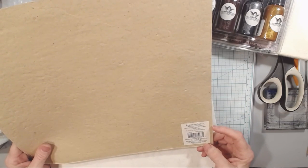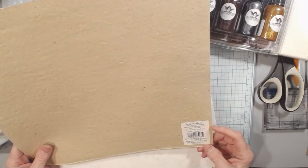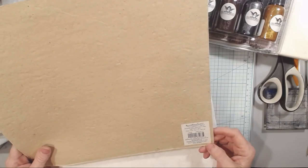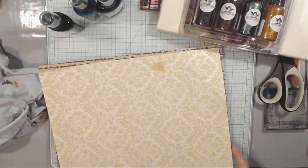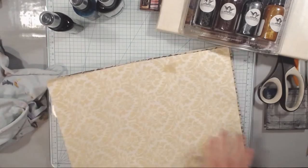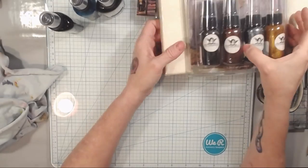Why would this say Recollections? Does anybody know the answer to that? Does Canvas Corp make Recollections? Why would they give me this? Weird. I don't know. I'll have to ask them. They do make stuff for Michaels? Oh, okay, that's probably why. Alrighty. I did not know that.